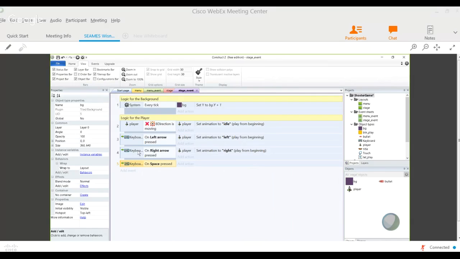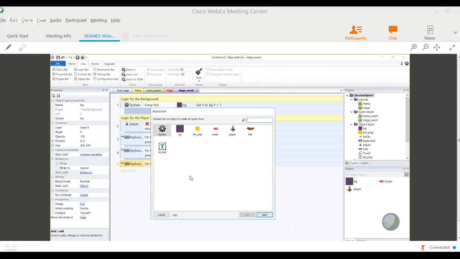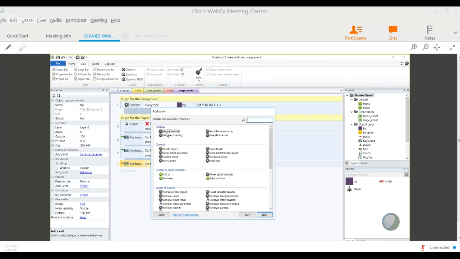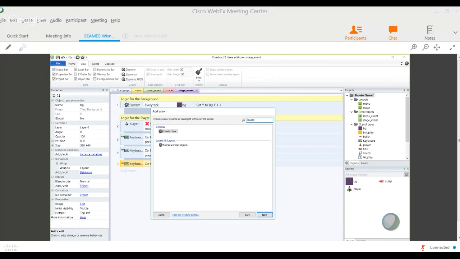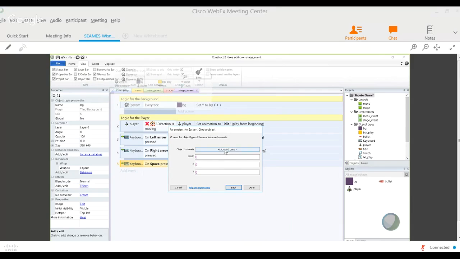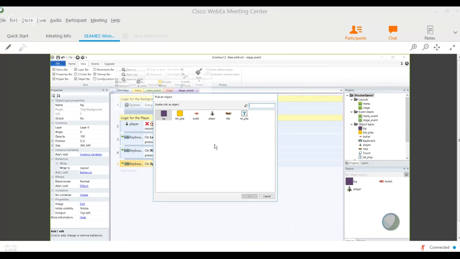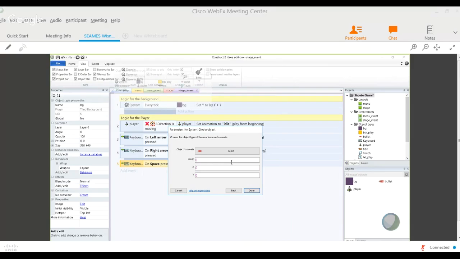So if the user types in the space, add action, we want the system to create the object. Which object do we want to create? The bullet.